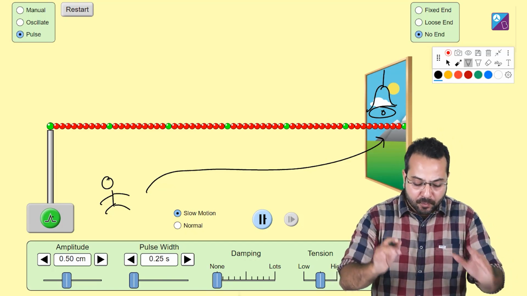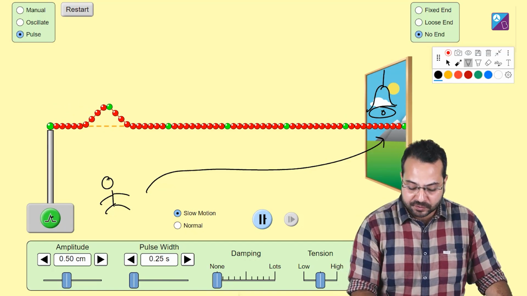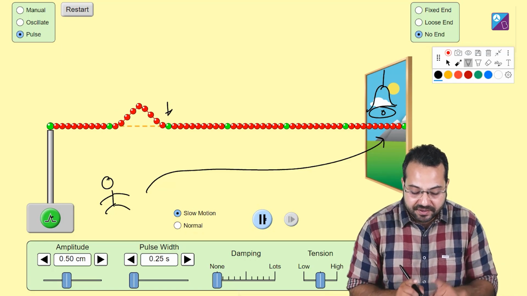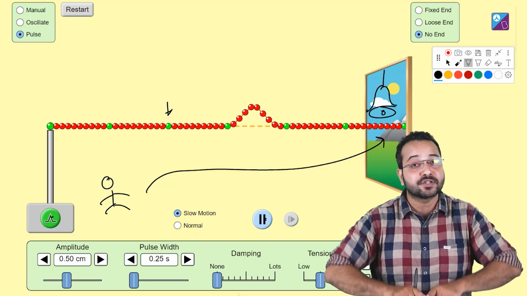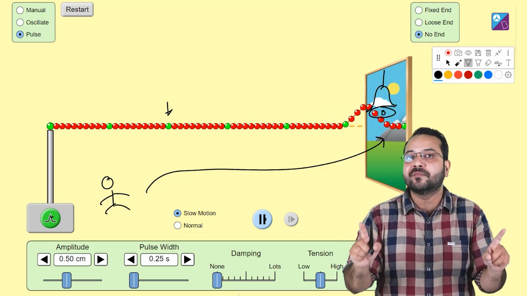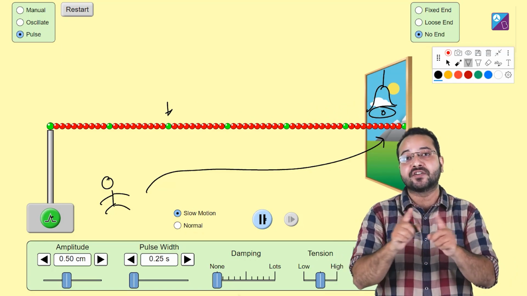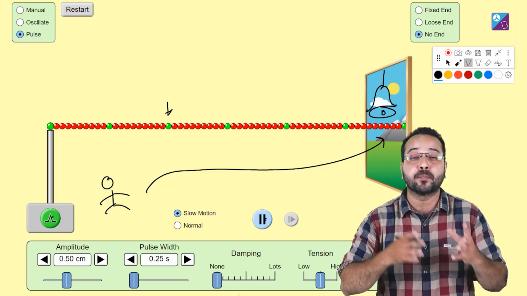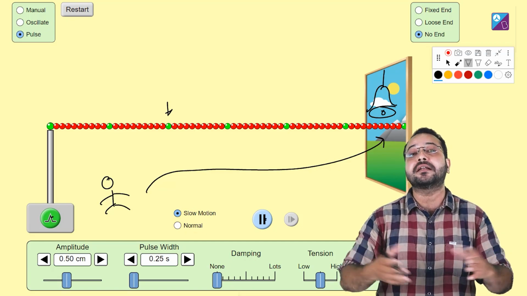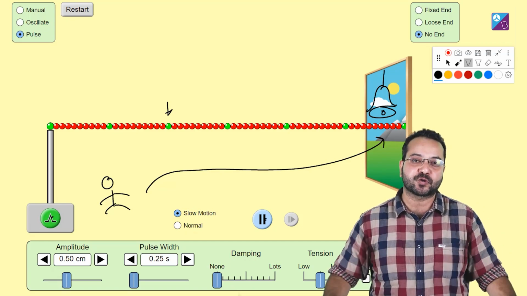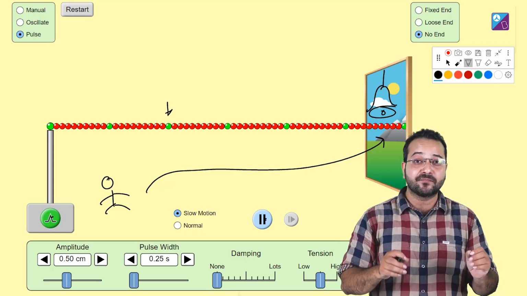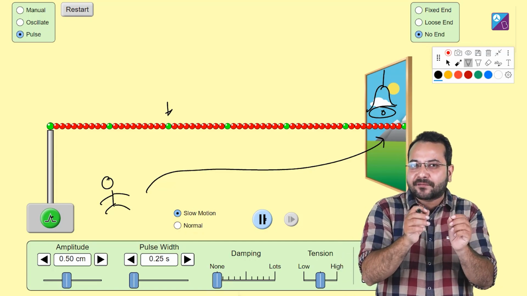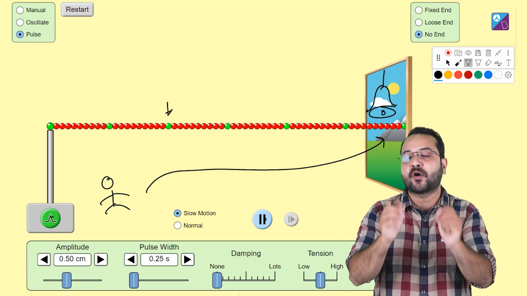But the most important thing is that if you focus on one of the particles, just focus on this green particle. This green particle only goes up and down. There is no net displacement or bulk movement of any of the particles. Still the energy is being transferred. This kind of motion where the disturbance or energy propagates without the bulk motion of the particles is known as wave motion. So we have established that in wave motion, there is no bulk movement or net displacement of the particles, and the thing that we see moving is the energy or disturbance.